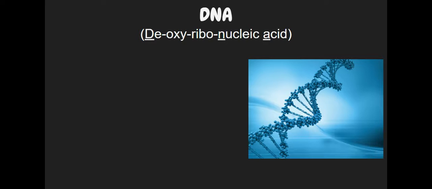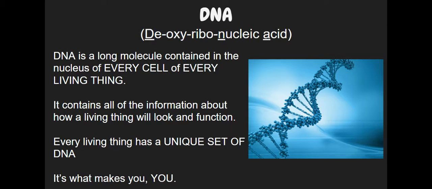DNA is an acronym that stands for deoxyribonucleic acid. That is a very long word, and we don't want to say it every time we're referring to DNA, so we made an acronym for it. You can see where we got the D, you can see where we got the N and the A. A few facts about DNA: it is a long molecule contained in the nucleus of every cell of every living thing. Now, I just said two words that you might not be familiar with, molecule and nucleus.